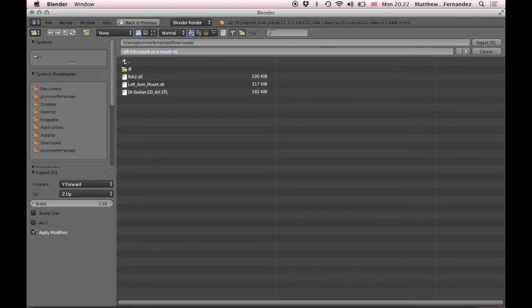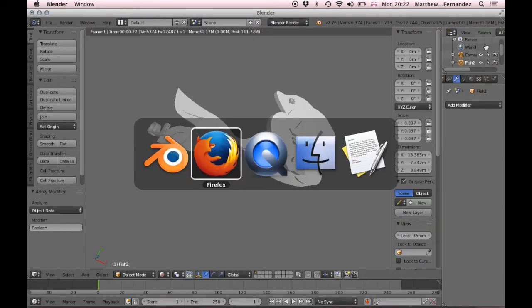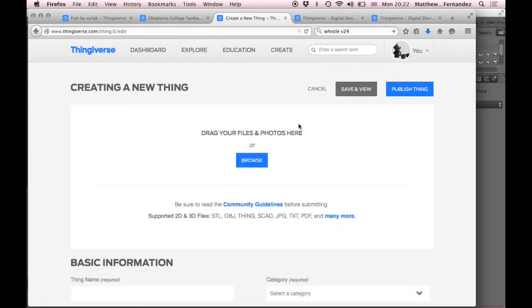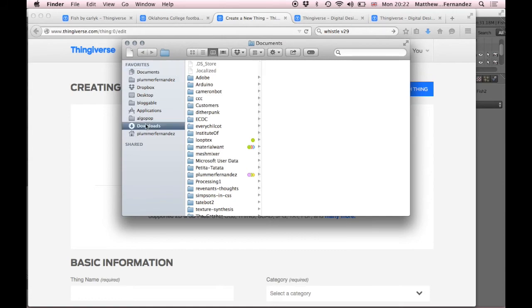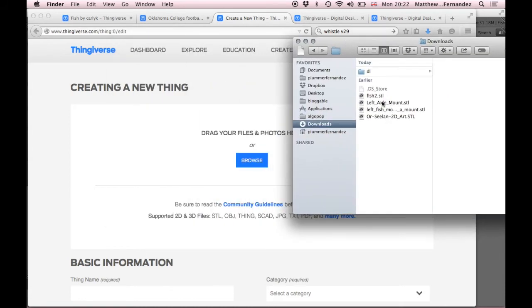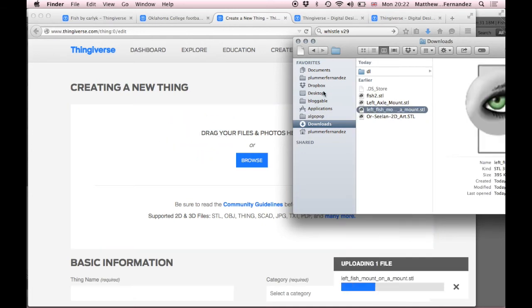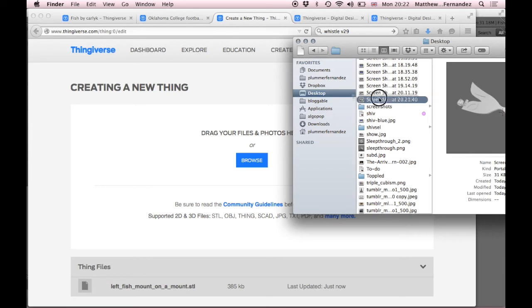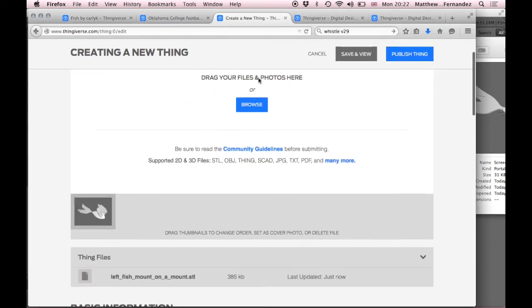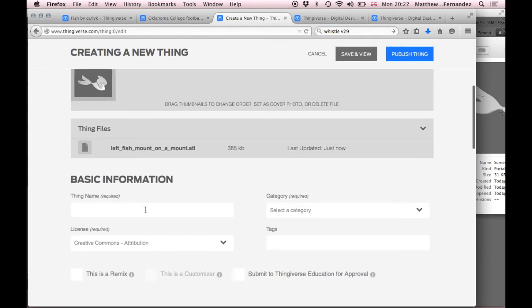That'll do. I'm going to export the STL. And then I'm going to come back here and drag that object over into this box here. And I'm going to take that screenshot of the render, drag it over here. There it is. I have to type in the name, which is left fish mount on a mount.